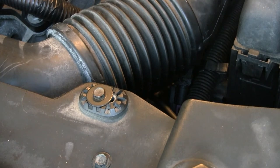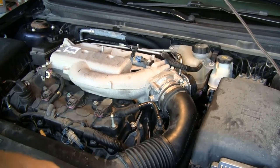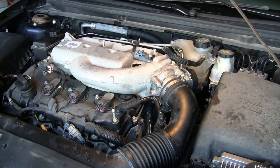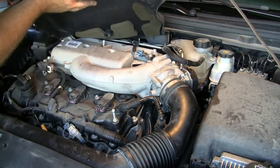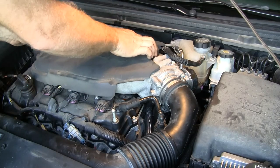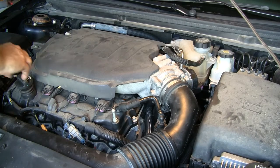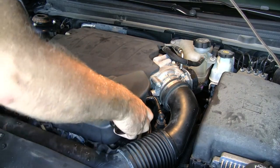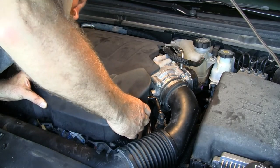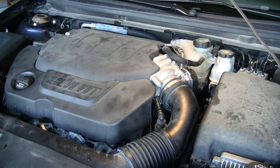Now I've just got to get the two top engine cover pieces on. This one you've got to get right way around — there we go. Pop it on and it's just that little pressure fit, that's all it is. Then we go ahead and get that front piece on. I like to keep these pieces in place just to keep stuff from falling down in the motor — that's a good idea. Let's get that little guy where he needs to go. Pop it in, cover on, and we're done — that's it.